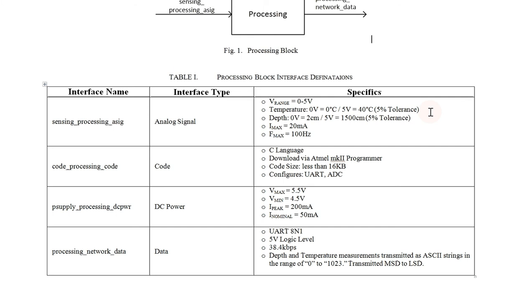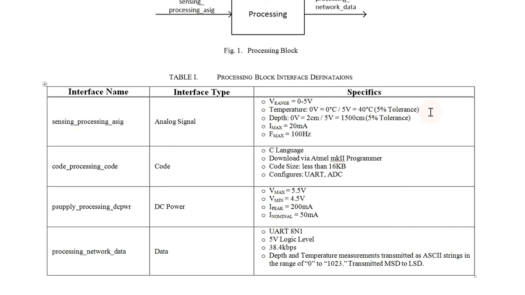Okay? If we were on the other side, the sensing block, you would need to design a sensor such that if the system that is connected to the processing block was to draw up to 20 milliamps, all of the other criteria would still be accurate. How does this play out? Well, for example, if you're going to measure temperature, you probably couldn't just use a thermistor and another resistor as a voltage divider, because that 20 milliamps of current draw from the center node would deflect the readings that you were getting. Additionally, you have frequency max, 100 hertz.